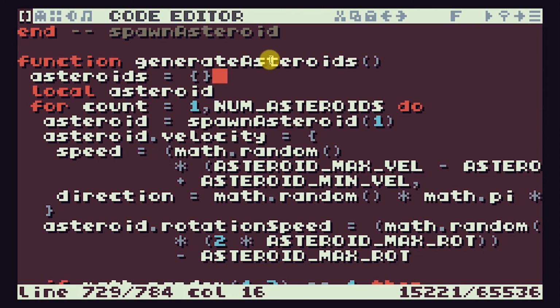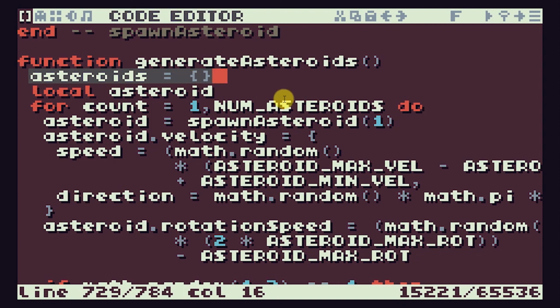So that will mean that any time we call generate asteroids, which of course is called from our init game function, we will automatically clear out any asteroids that are left over from any other game. And this will also work if we're using our start screen to have some asteroids flying around, and we then go and start the game. We want to clear out any of the asteroids which may have been in the middle of the screen and just restart with a fresh set of asteroids. So that will be a good thing for us to do anyway.